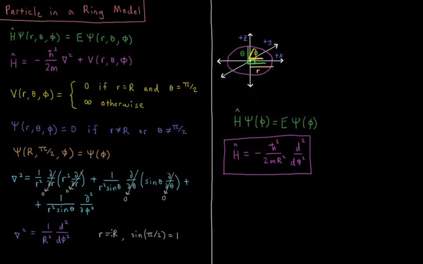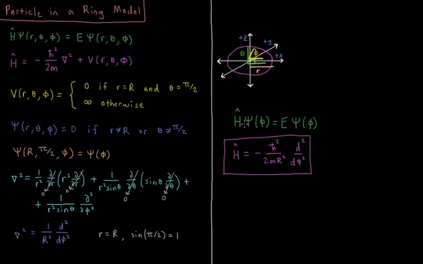Our value of r equals big R, which we're defining as the radius of our circle, our ring that our particle is trapped inside. And the sine of theta is going to be the sine of pi over 2, which, the sine of 90 degrees, is equal to 1. So this is 1, and this is big R squared. So del squared under these conditions is going to reduce to 1 over big R squared d squared/d phi squared. Notice that I've changed that partial second derivative to an ordinary total second derivative, because now, since we only have a function of one variable, this becomes an ordinary derivative.